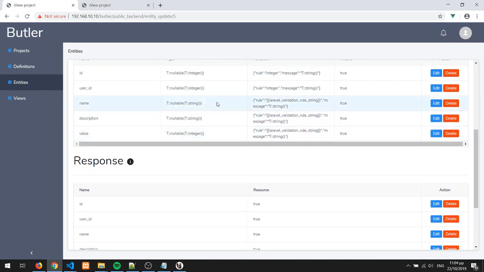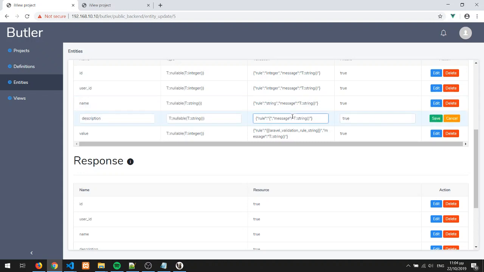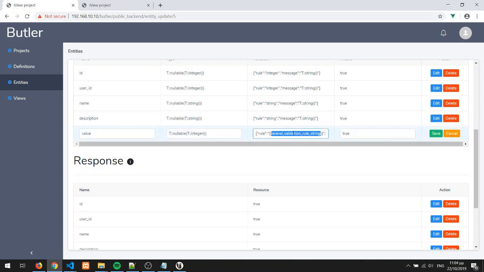So let's just make everything a string, because this is what the error said, that we had an unknown validation.